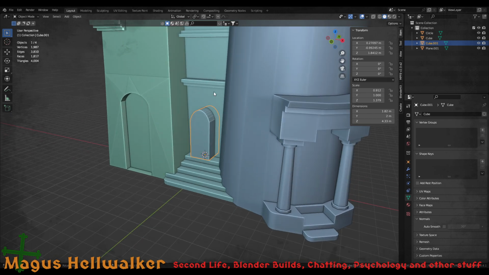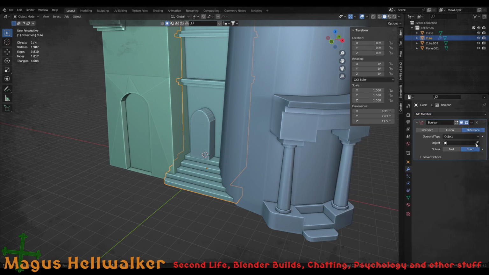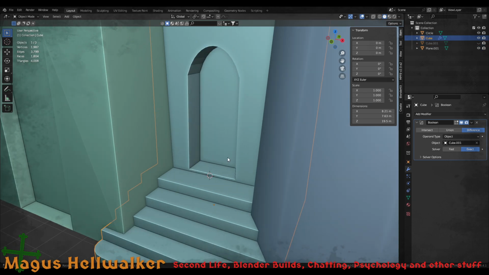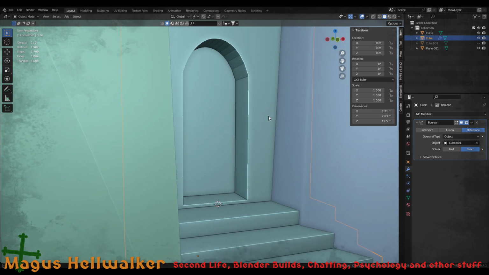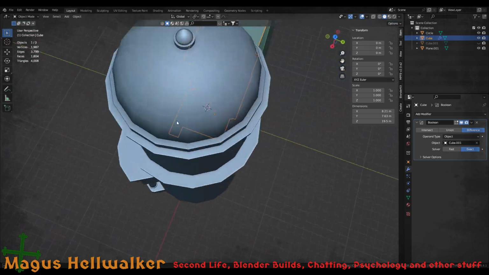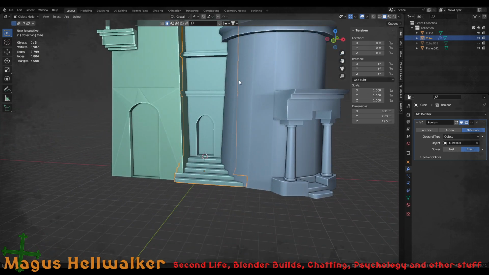But anyway, right, so we're going to take this and we're going to add a modifier. Looks good. Now, I don't want to make the... No, that's absolutely fine. It's absolutely fine as a doorway.